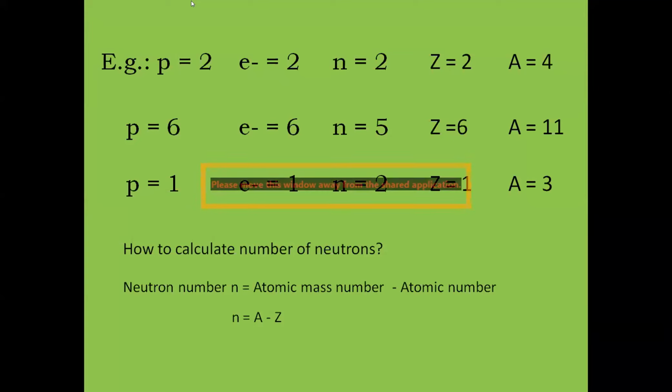So with this, many questions will be asked to you in the exam. For example, if you've understood the concept of atomic number and atomic mass number, let me ask you one question. If the atom has atomic number 20 and atomic mass number 40, and if the element is calcium, how are you going to write the conventional symbol?